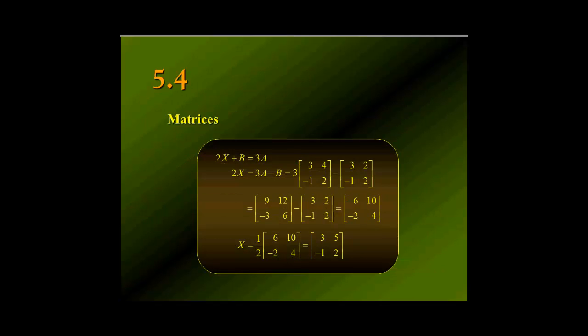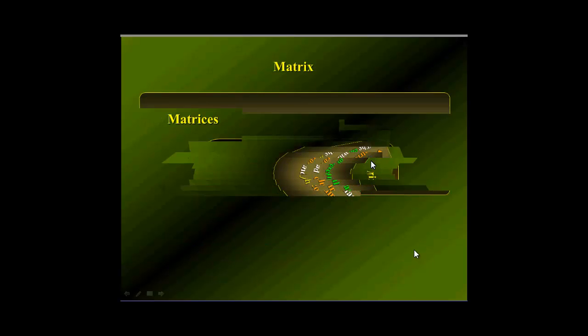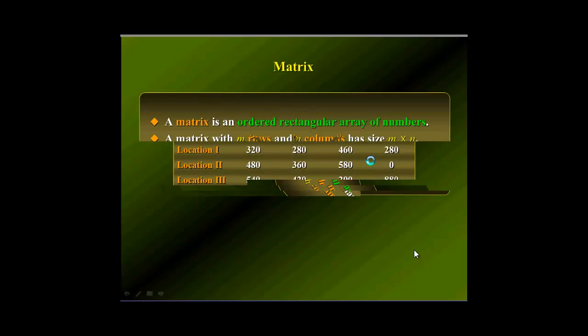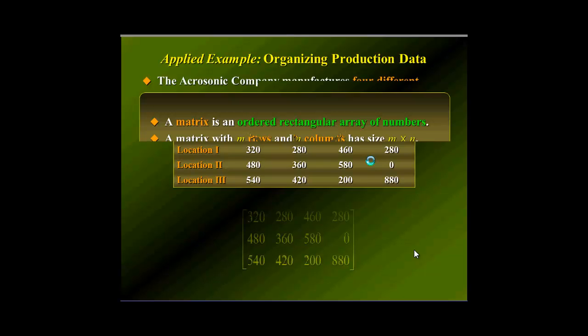Now there are some basic things that we discuss. Matrices: how we can add two matrices, how we can multiply two matrices, how we can subtract two matrices. These are basic things that all of you are aware of. This is just a revision for you. For example, if we have two matrices as given, how can we add them, how can we multiply them. These are just revisions for you.